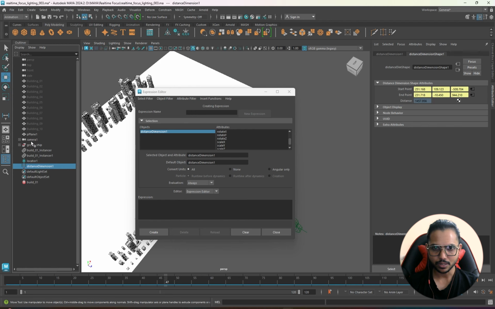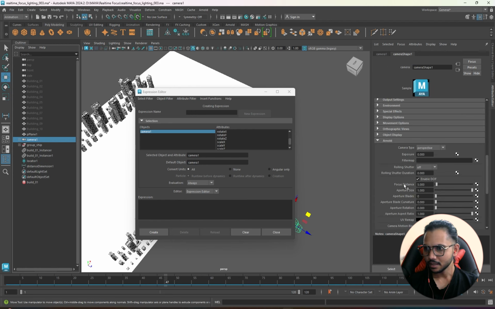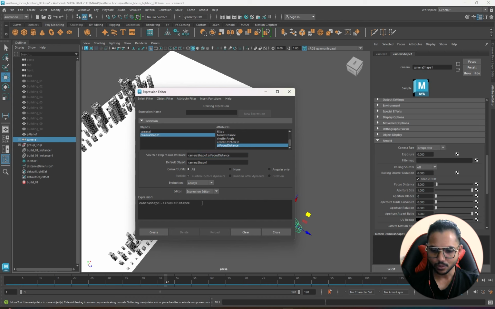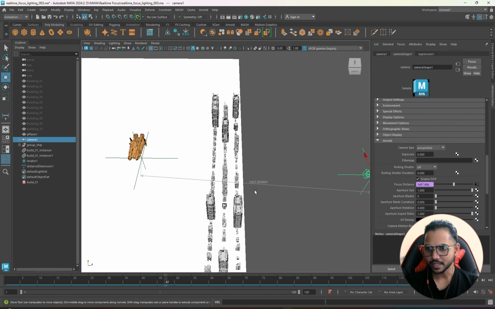So coming back to the camera, again creating new expression. Paste the name, then dot, I'm going to add the distance attribute, and then click on create. So you can see now the distance here is exactly what you are seeing here.